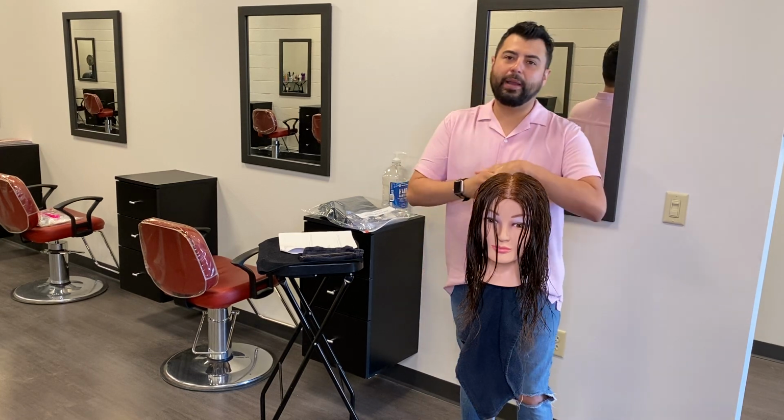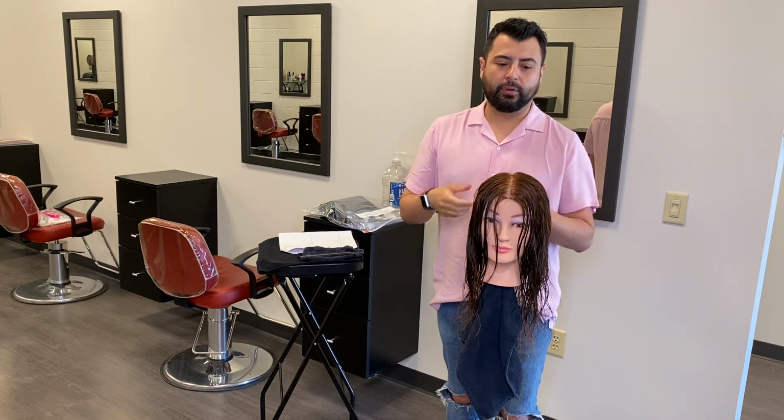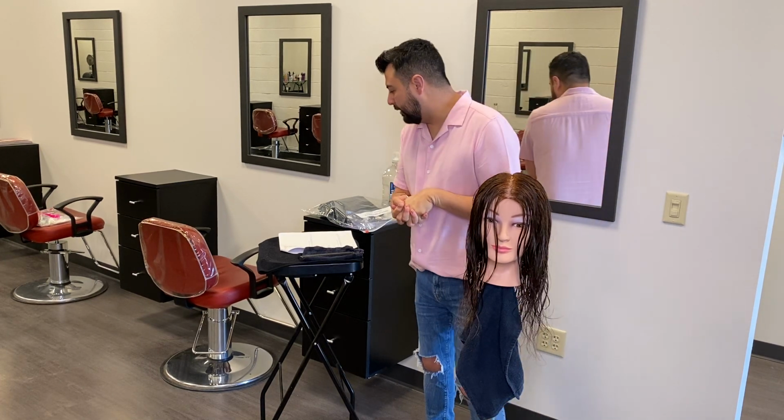It says, I'll prepare the mannequin for service. I've already done that part. Remember, like I mentioned before, I sprayed her down and detangled her. So that's prepping the mannequin for service.